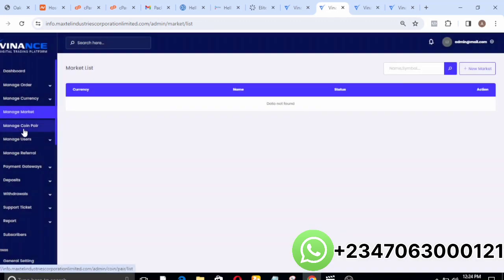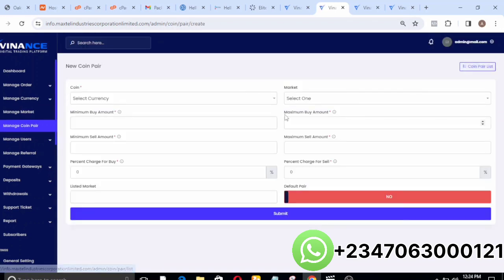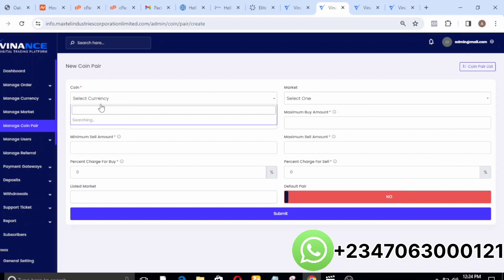Okay, so under it we also have manage coin pair. This way you can create a coin pair. You can create, let's say, USDT to BTC. On this you can select the currency, but this will be after you have created a currency, right?